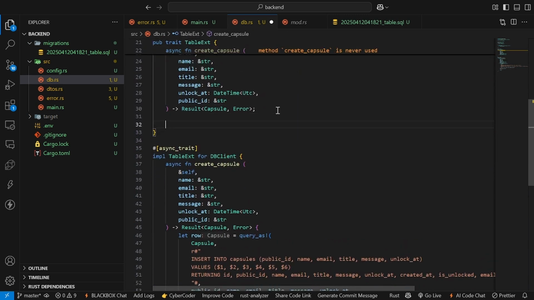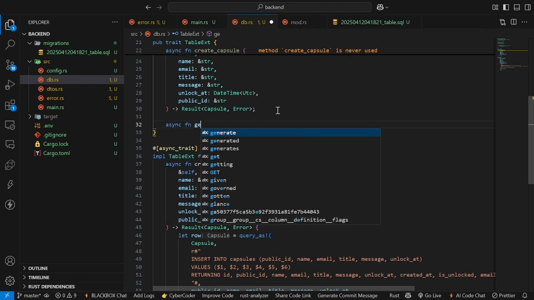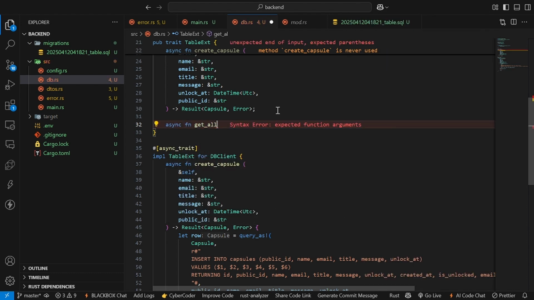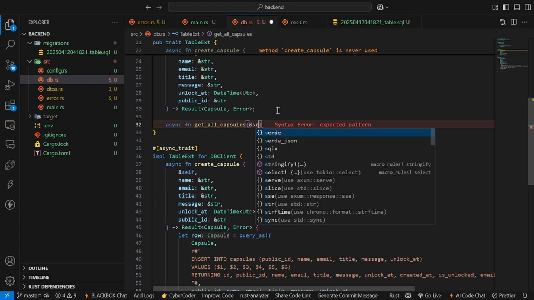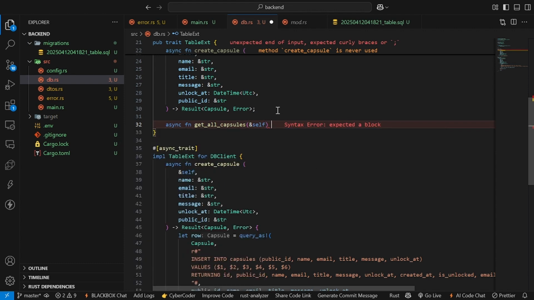Okay, now create a new function here: async fn get_all_capsules, and self. Only passing self, we are not passing anything else.